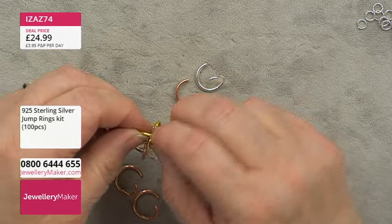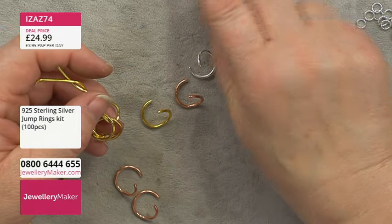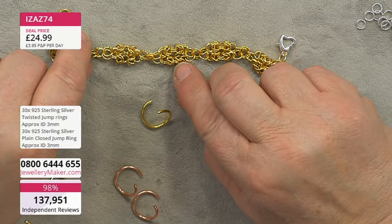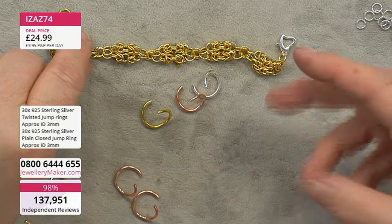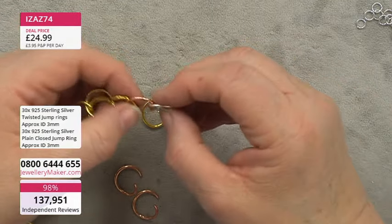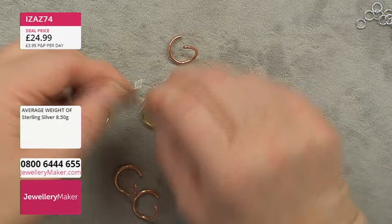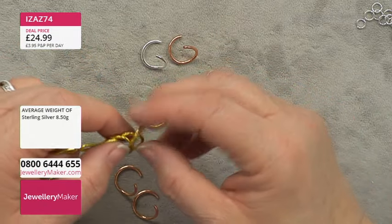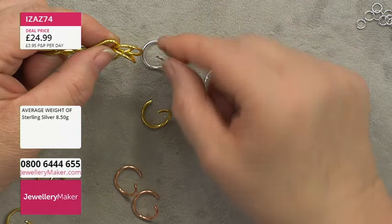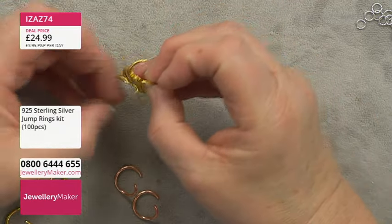You can also do triples. So instead of putting two of your jump rings in the middle, you can put three or four of them, depending on your aspect ratio, depending on how many you've got. It's your choice. Once you've learnt this technique, you can start playing with it, and it's great. So we've got our initial two, and then we're going to put two into those two.